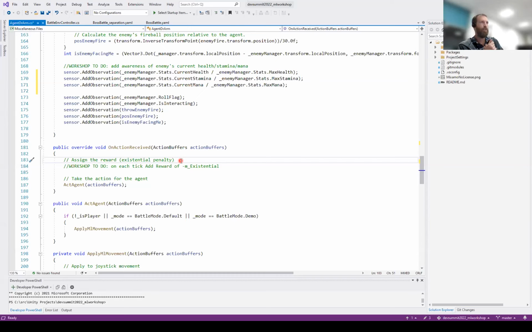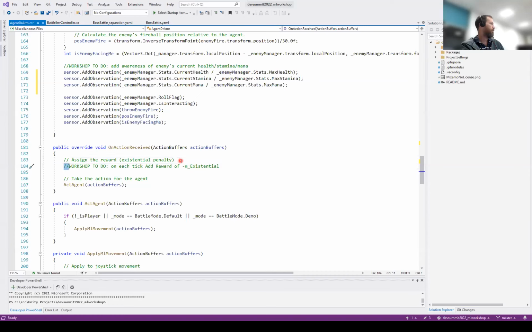You get 1 for winning, -1 for losing, and then you get minus a very small amount every frame or every small amount of time to encourage you to win fast. So you only get the full 1 if you win fast. So yeah, if you can win as fast as possible, you get the greatest reward, encouraging you to do the actions that you want to do.